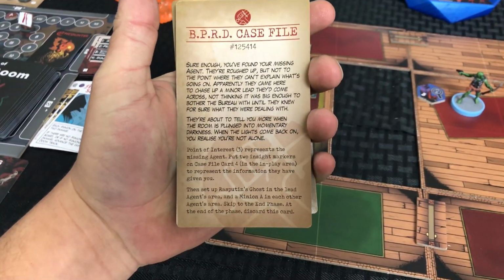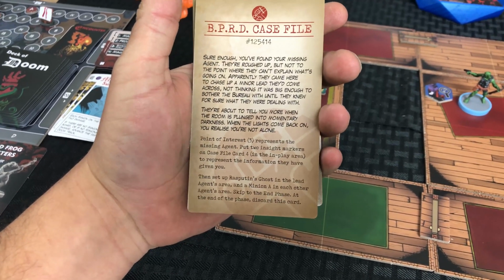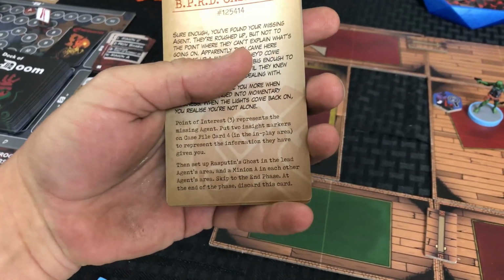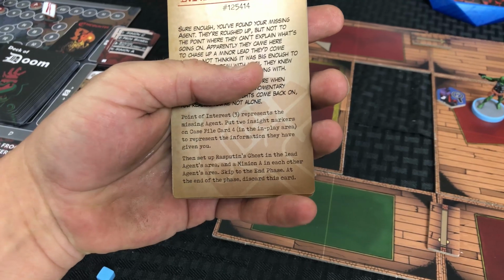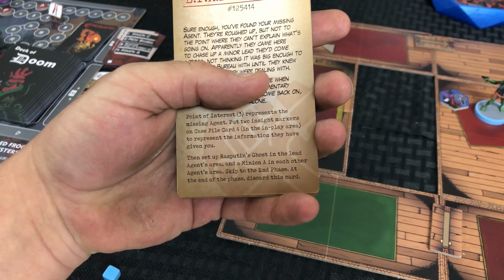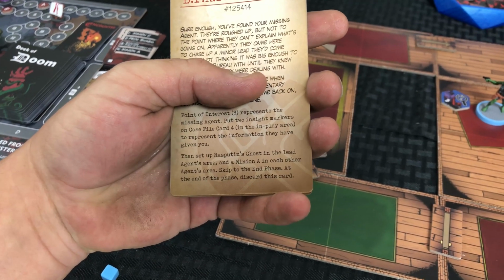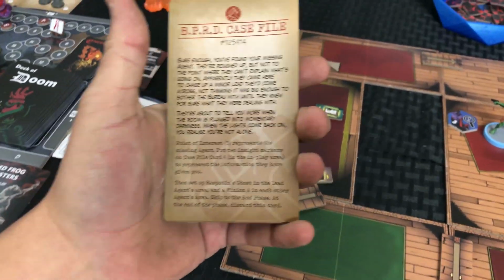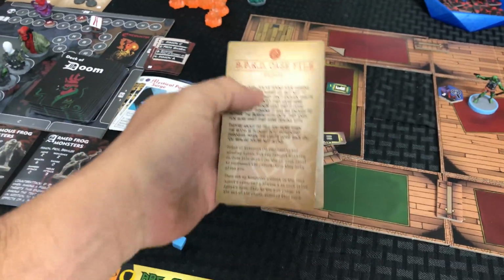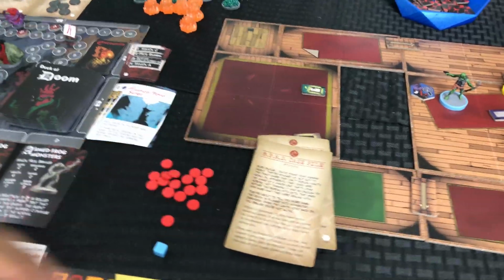Okay. We've done that. Then set up Rasputin's ghost. That's going to be the bad guy. In the lead agent's area, and a minion A in each other agent's area, skip to the end phase. At the end of the phase, discard this card. Okay, so I'm not even going to get to activate. The enemies are going to get to activate first. Oh, this sucks. And it's going to be full of rampaging frog monsters. All right, so before we flip any more cards, let me set that up.